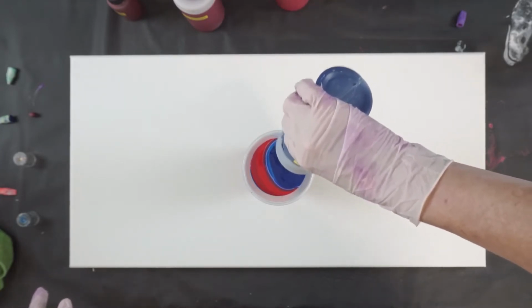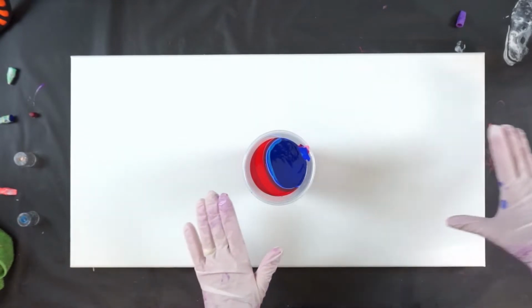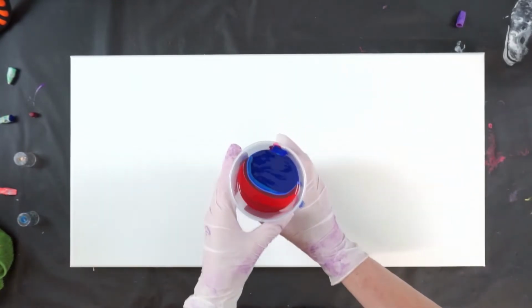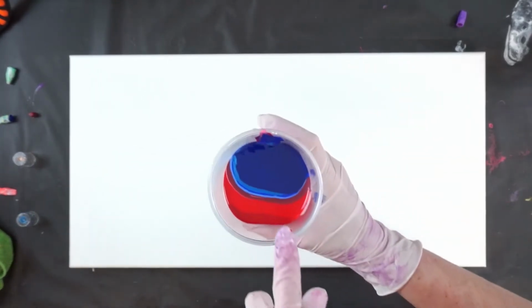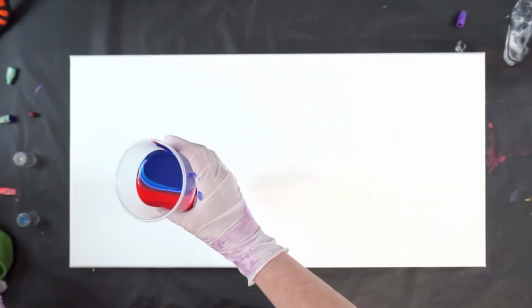And this is a 16-ounce cup, so I should have plenty of paint here. Move some stuff out of the way. I'm going to start on this side and bring it down this way. And I think what I'm going to do is split the cup this way and see what we come up with.